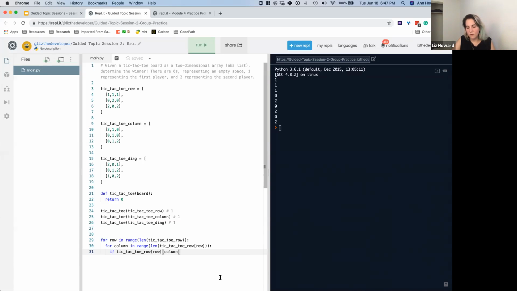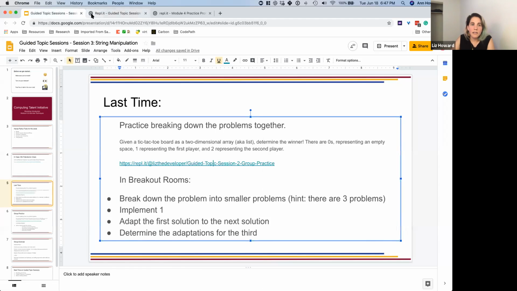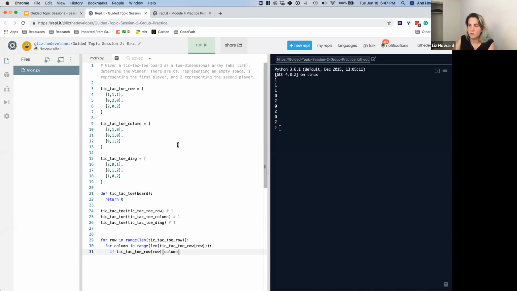So if you know the size of the grid and the grid's always going to be the same, you don't have to treat it arbitrarily with loops. So these are just pro tips. They will come up really soon in interviews and things like that. Any questions on this one?